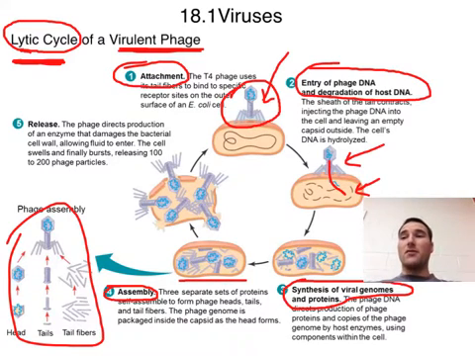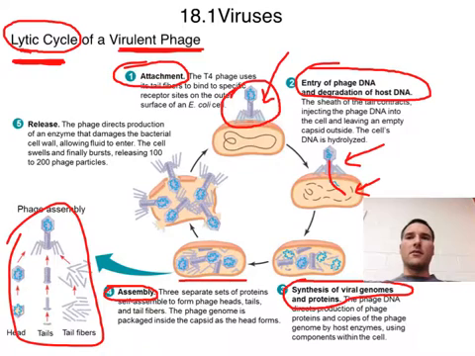The next round, if all of those infect more bacteria, all of a sudden you get up to 1 million viruses. And so you can see this can happen very quickly, that you could wipe out a complete community of bacteria with these viruses. So that's the lytic cycle.